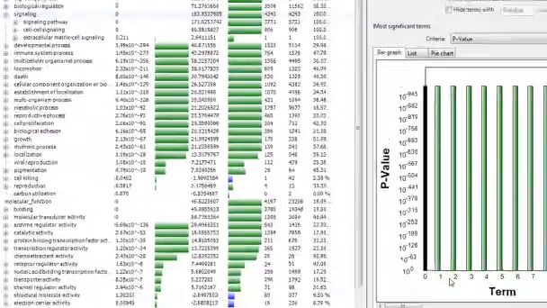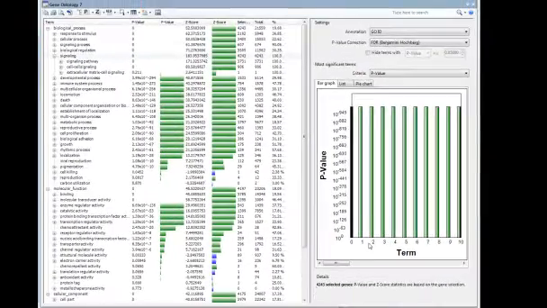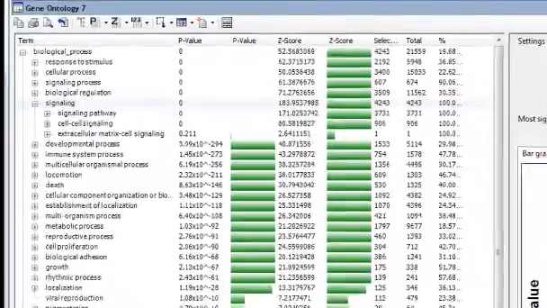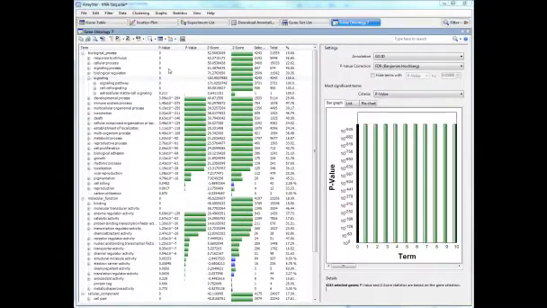The bar graph over here on the right and all of the other data that's displayed in this view continues to be auto-updated as you navigate through the tree and make new selections. These statistical tools up here at the top are also available to further refine your results. And just as within any view, once you find some genes that you're interested in, you can just click on this Remember Genes button, and that will create a new gene set for the genes that you've selected.